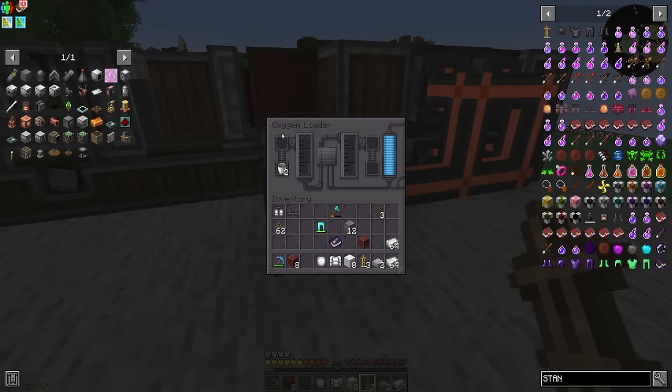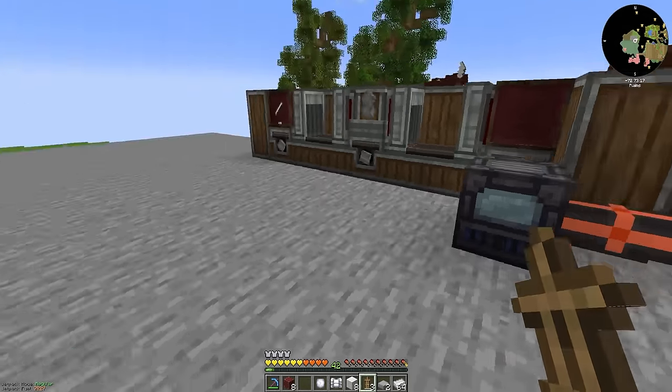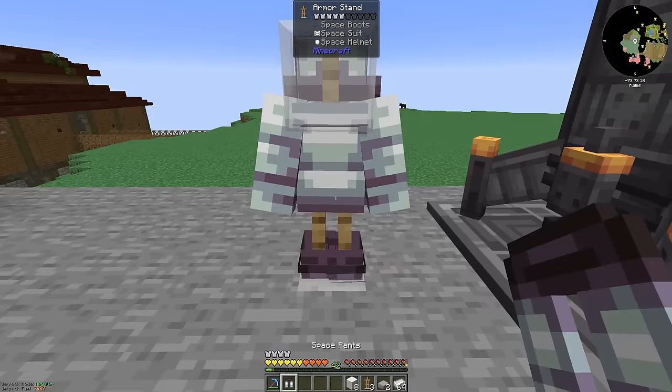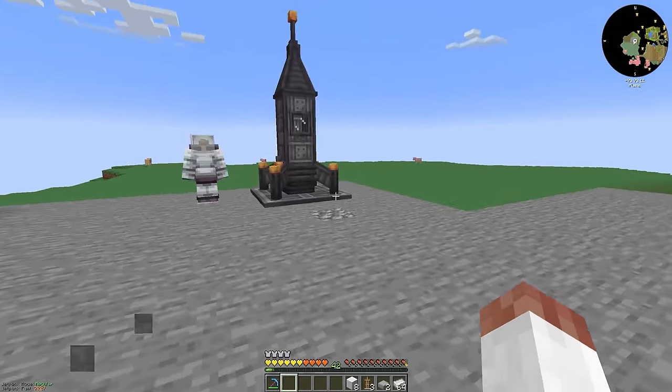But we need to make this a little bit more useful, which means we need an infinite water source. We need to pump all that in, and of course we need to make it look nice. But we now have our spacesuit, we have our rockets. We just don't really have a very good looking lab, do we?